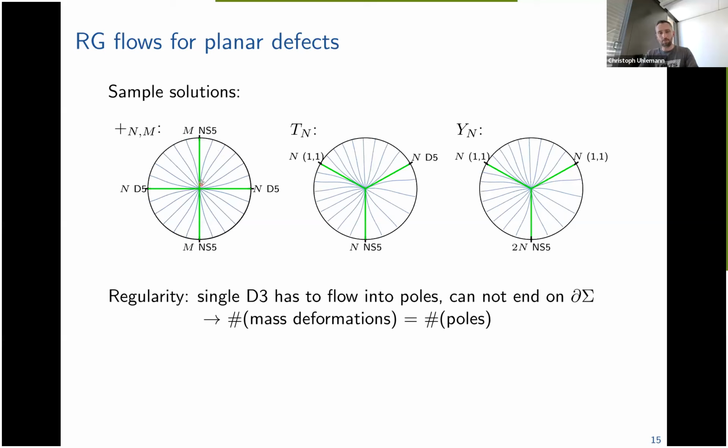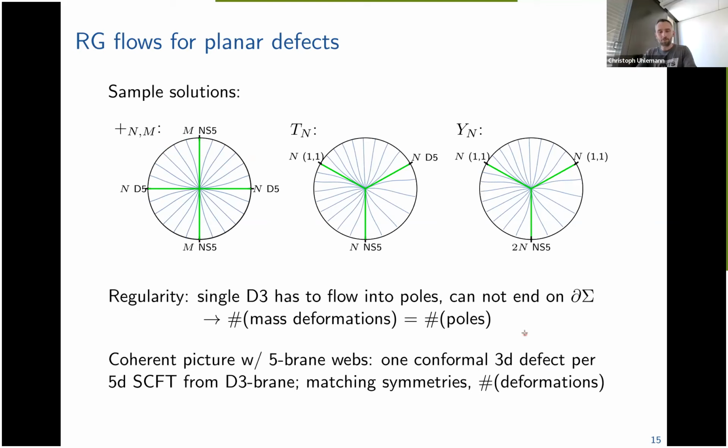And we therefore find that the mass deformations are again dictated by how many poles we have, precisely matching with the brane web picture. If you were to take a 5-brane junction and pierce it from both sides with D3 branes, to basically have a full D3 intersecting the 5-brane junction, you would be allowed to move it freely away from the intersection point. And in line with that, these curves which end on the boundary of sigma can be made sense of if we allow for 2 D3 branes on antipodal points of the S2. But for a single D3, which is what I want to focus on here, these are not legal.